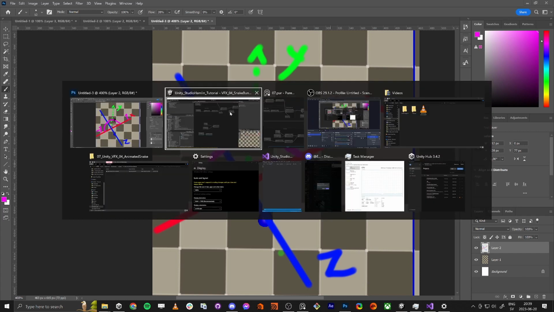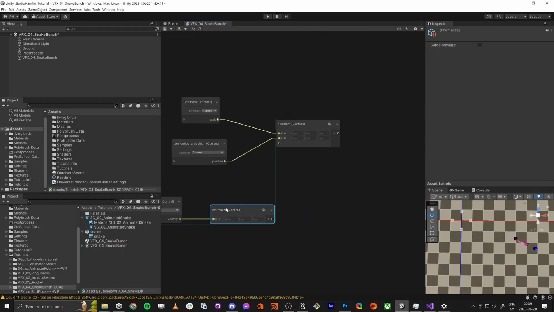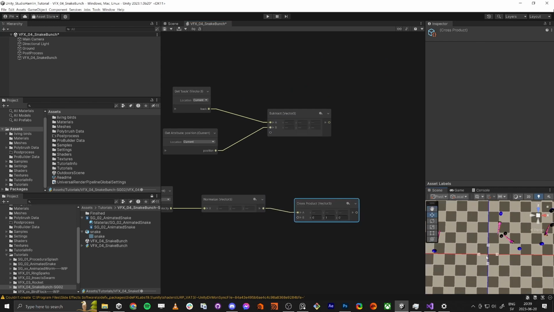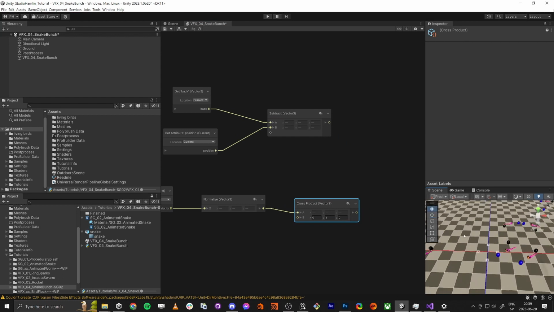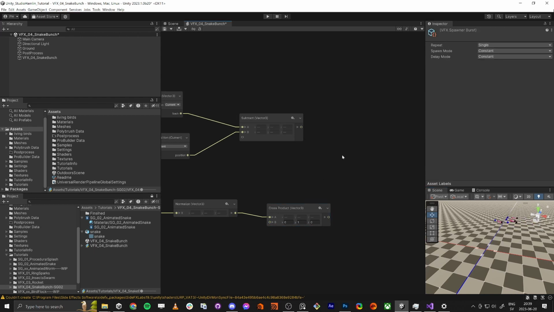So if we go back and we make a cross product, so you can think about the I upwards, and then we just do the dot product.